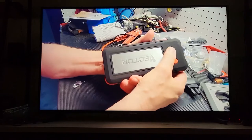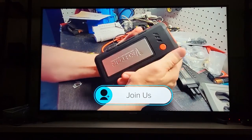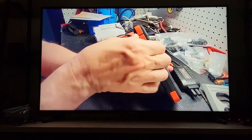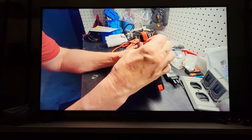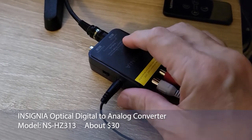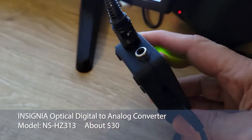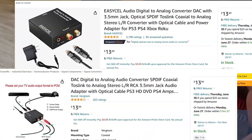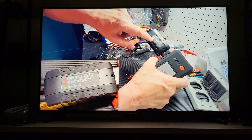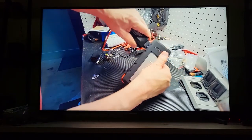Now you'll probably notice there's a bigger stereo separation and it's just got a lot more dimension to it. This will work with off-air TV, your streaming services, and cable. The device that allows you to do this is the Insignia NS-HZ313 — it's about $30, though I think the unit is overpriced. You can get other converters for about $15, so it may be something to consider, especially if you're not using a soundbar but happen to have a stereo system laying around.